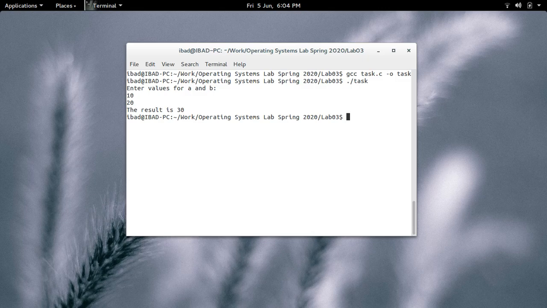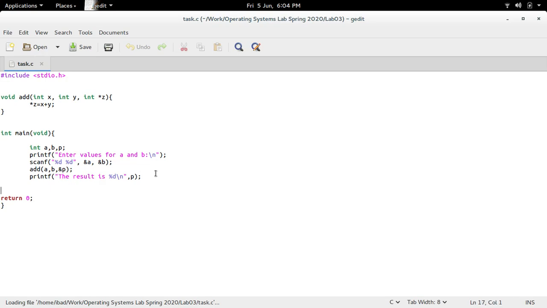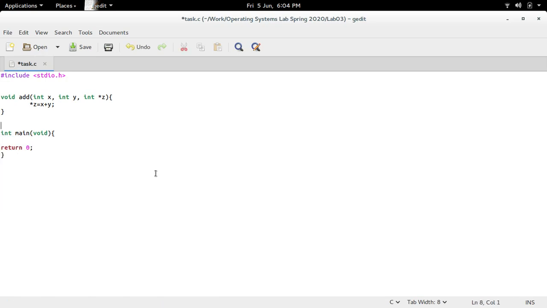Okay. Now the next topic that I will be covering with you guys is arrays. How do we initialize arrays? How do we give it the allocation in memory, and how do we use it basically? So let's reopen the file, that is gedit. Let's remove everything.